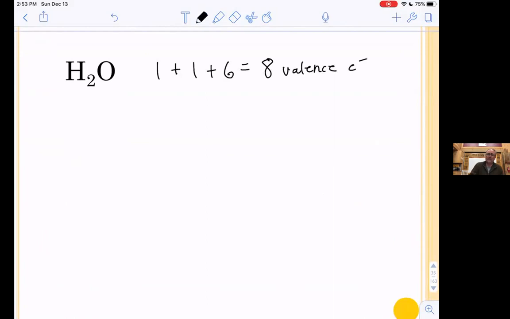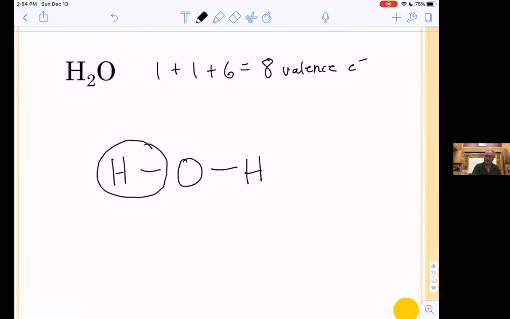Okay. Next, what you want to do is take the atom that you have the fewest of and put it in the center. So I'm going to put an oxygen here in the middle, and on either side, I'm going to put a hydrogen. Then I'm going to draw a bond to each of those, and then I'm going to satisfy either my octet or my duet rule, meaning that hydrogen will have 2 electrons around it, which if you look, hydrogen has 2 electrons with it. It's sharing that pair. So does the other one.